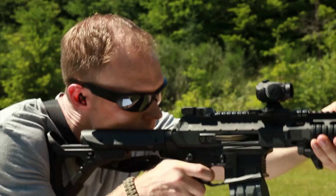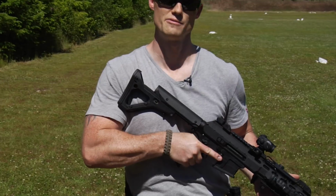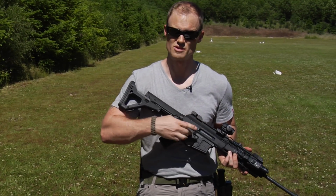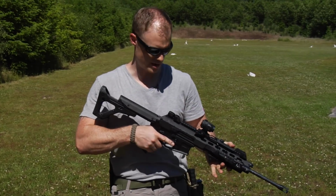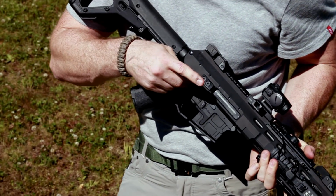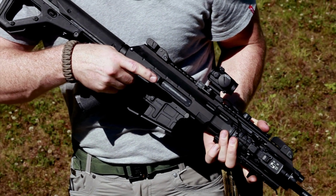The great thing about this system is it's a long stroke piston system similar to AK-47 type systems. It mates to an AR-15 lower receiver. Anything that's MIL-SPEC will fit and mate with this upper receiver, which is really great. Right here I have an AX556 lower receiver by XTS.